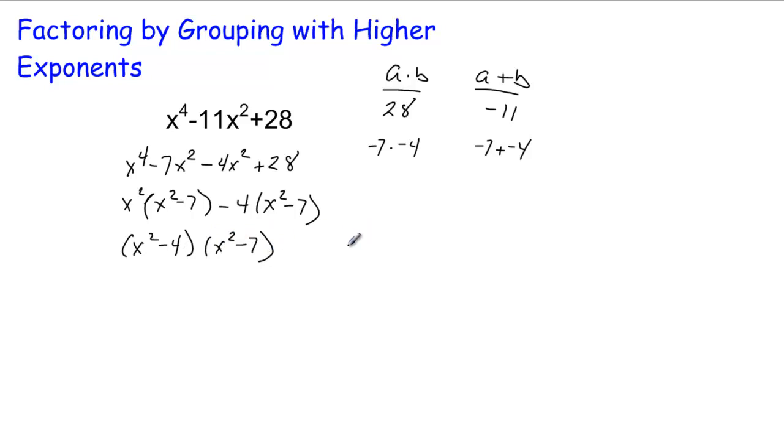Now, in past examples, we were done when we got to this step. But here, we are not done, because you'll notice this is factorable again. We can factor it one last time, because that is difference of two squares. And that becomes this.